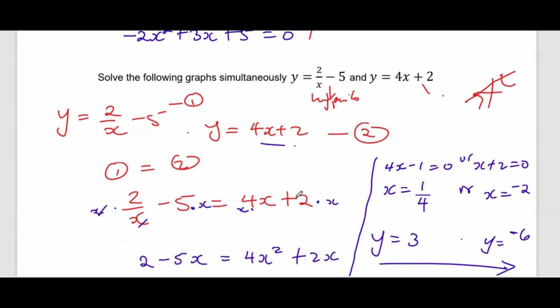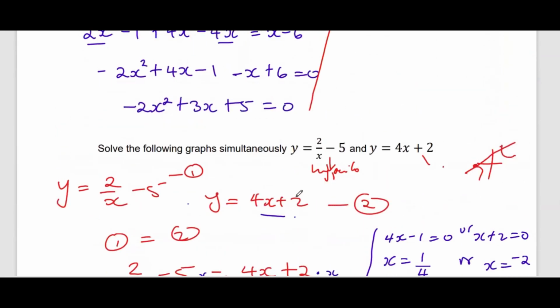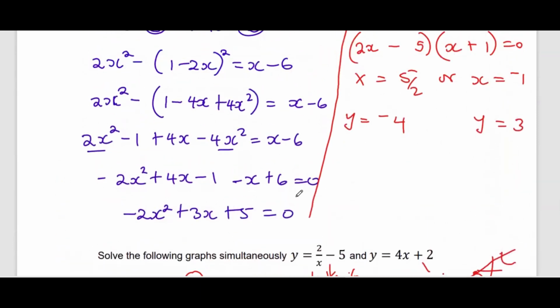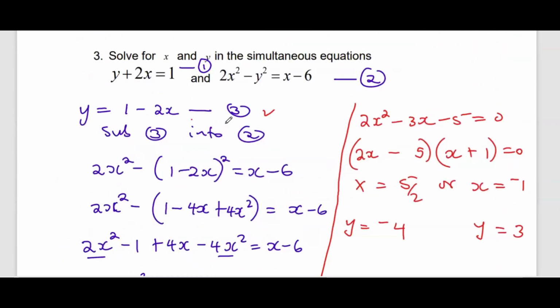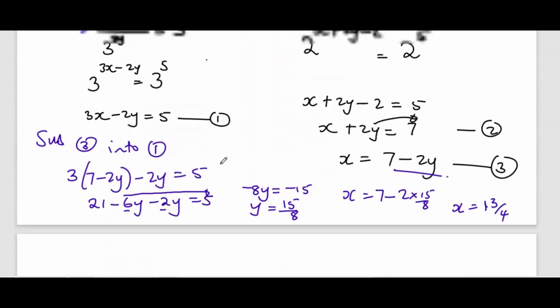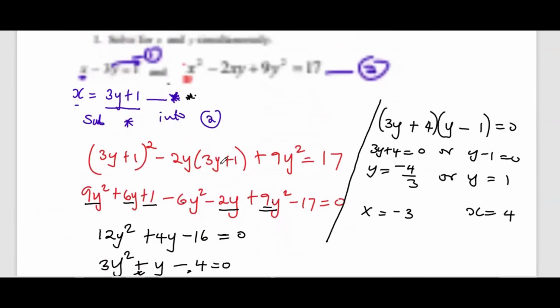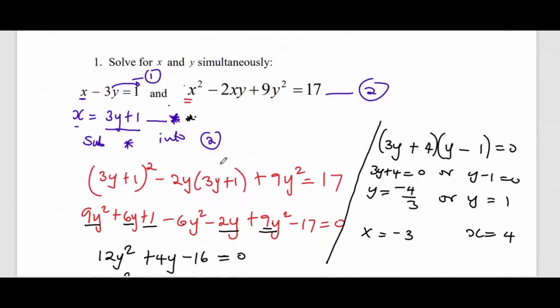So these are marks that you cannot let go. So you just have to be very, very careful with the negative signs, especially when you're substituting with square brackets as you're opening them up, because any mistake that you make via the opening of brackets will automatically affect the final result. So that is that.